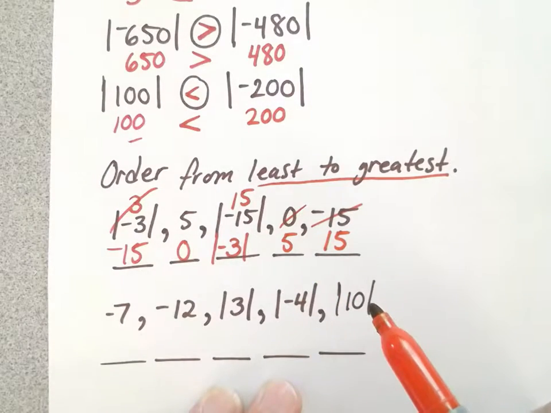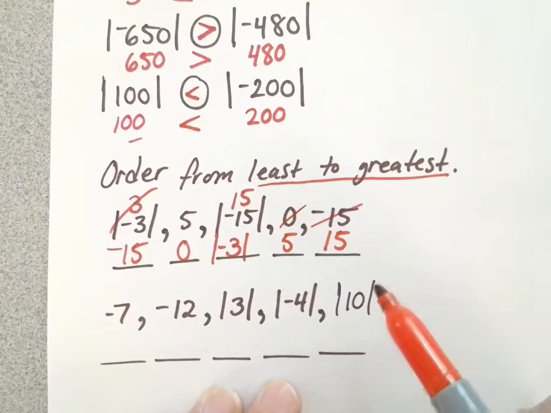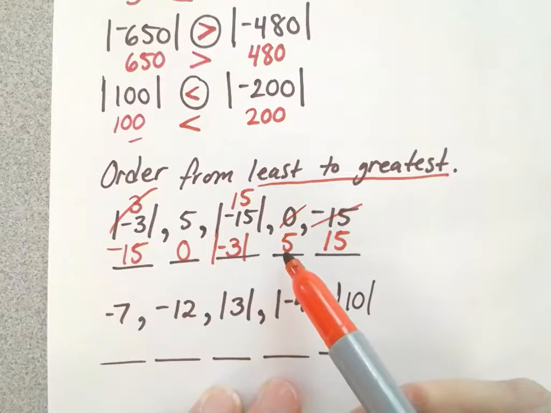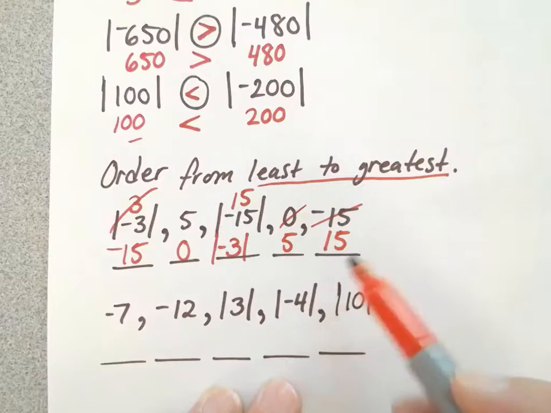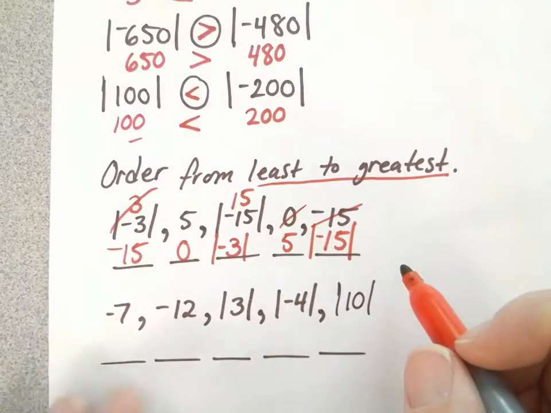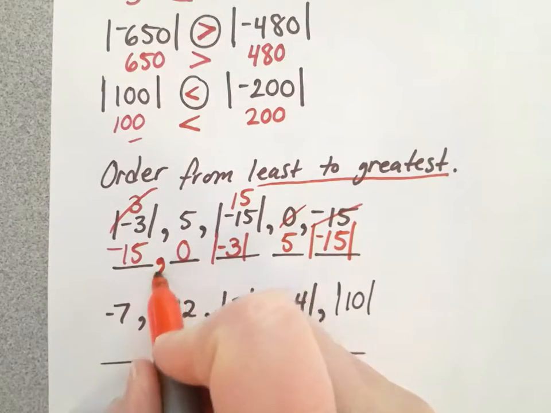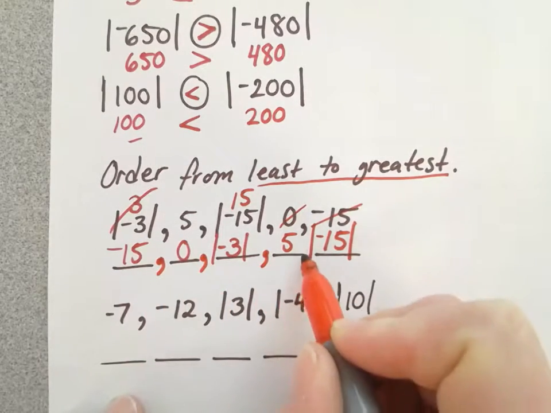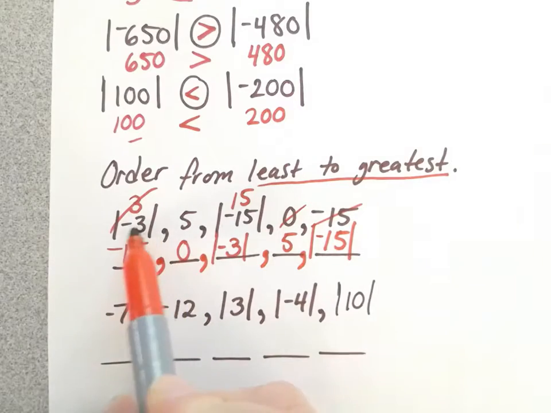Be careful. Something about my notation went wrong. The 5 was given to us as a 5, but this value of 15 came from an absolute value of -15. So I want to give them the original notation back. I'm going to make this a list. We'll just show some quick commas here, and this is really the answer they're looking for.